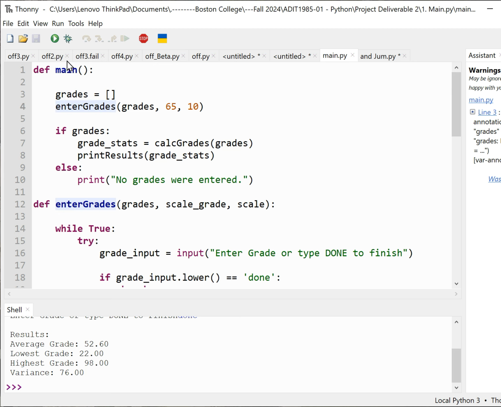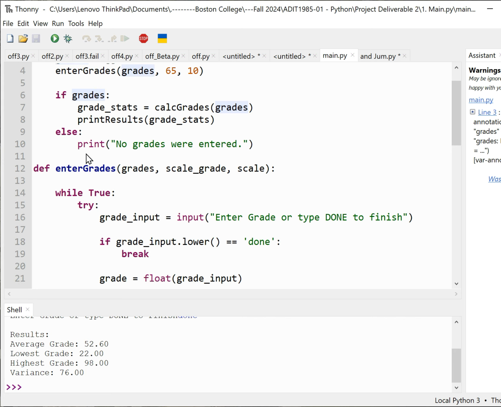But basically, as tasked, I have the main part of the function which creates the list right here, and then there's another function down here.